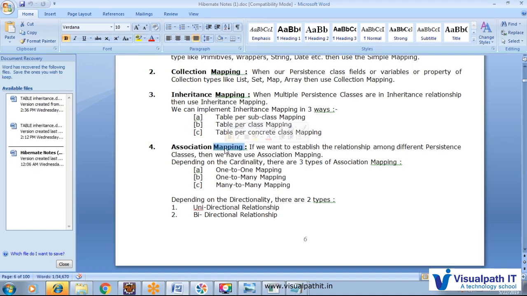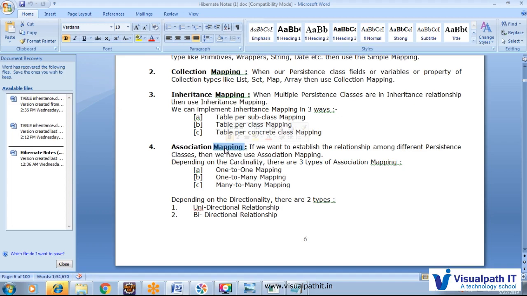Means once we have an address object, we will get the student information, as well as when we have a student object we will get the address. So we can access in both directions. After that we will learn how to use one to many mapping and many to many mapping, and in which scenario we can utilize one to one mapping, one to many mapping, and many to many mapping.